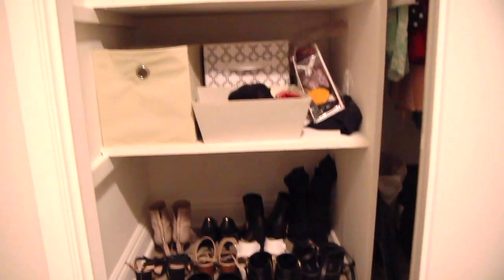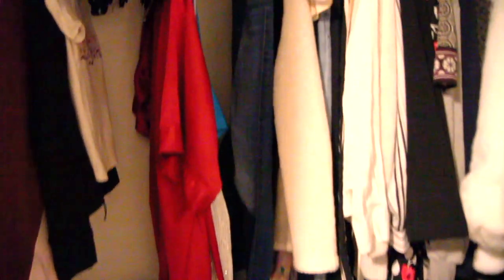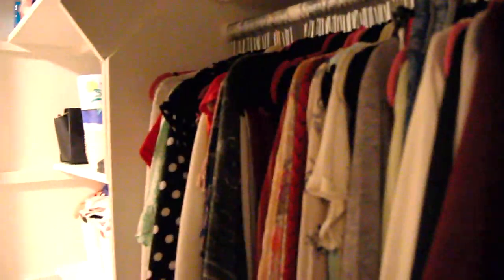So this is my closet. One thing that sold me on moving here is that the closet is huge. I have so much stuff, so I need a big closet. I have so many clothes. More clothes up in these things up here. My dirty clothes. I guess technically I can call it a walk-in closet because it's big enough that I can walk in it.